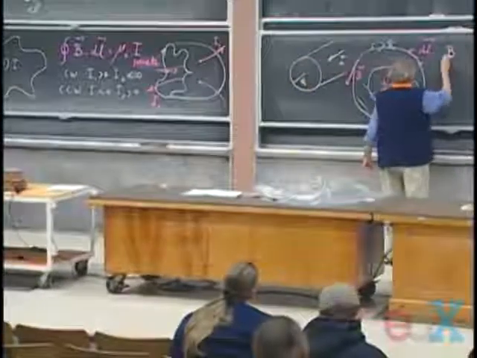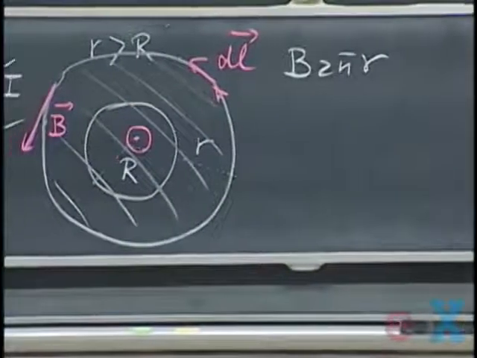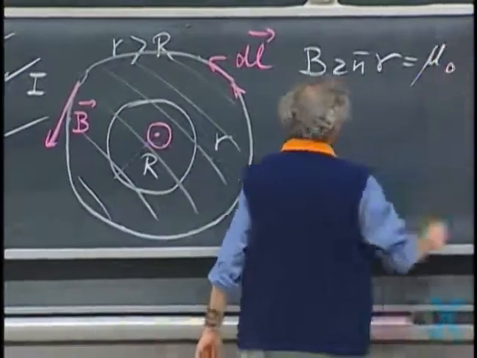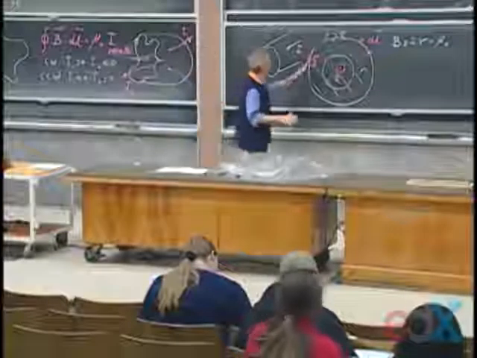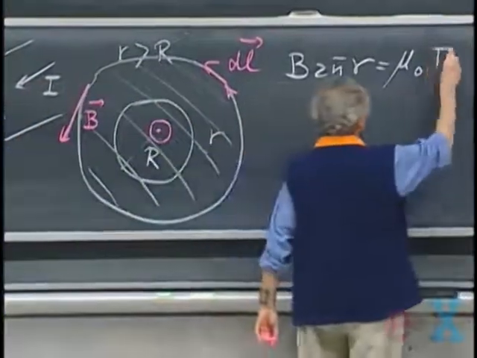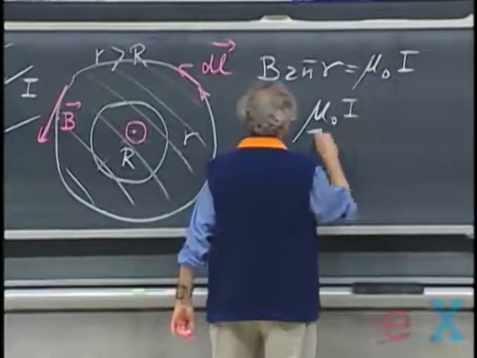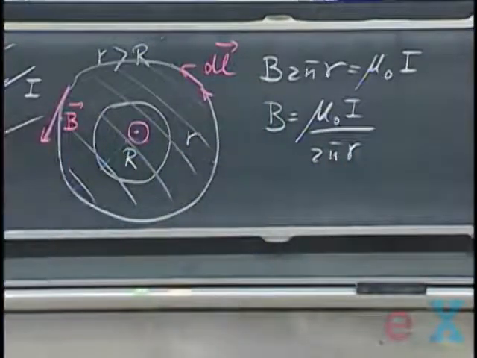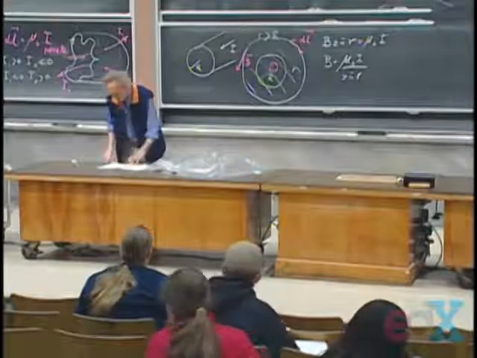So I get B times 2 pi little r, because dl and B are in the same direction, so it's a trivial integral. That now equals mu 0 times I, which now penetrates my surface, uniquely determined. All this current from this wire that comes to me penetrates my surface. So times I, and so B equals mu 0 times I divided by 2 pi r. And that's the same result that we found last time when we applied Biot and Savart. So it's no surprise that you see this.